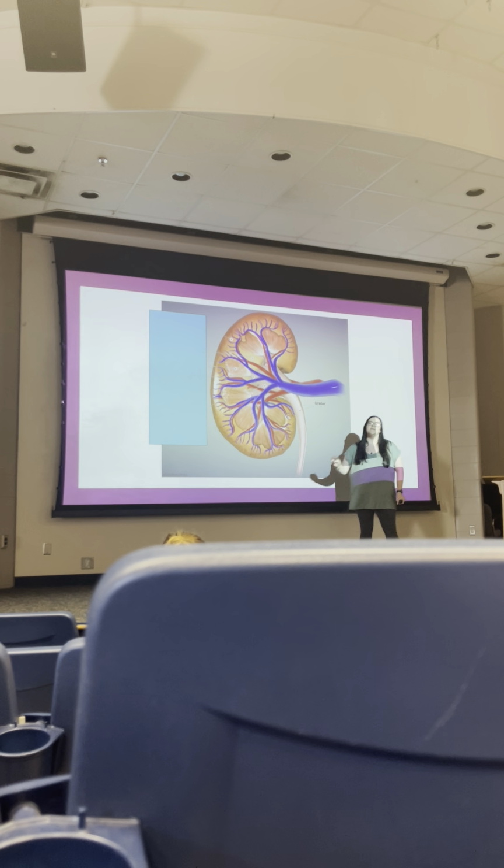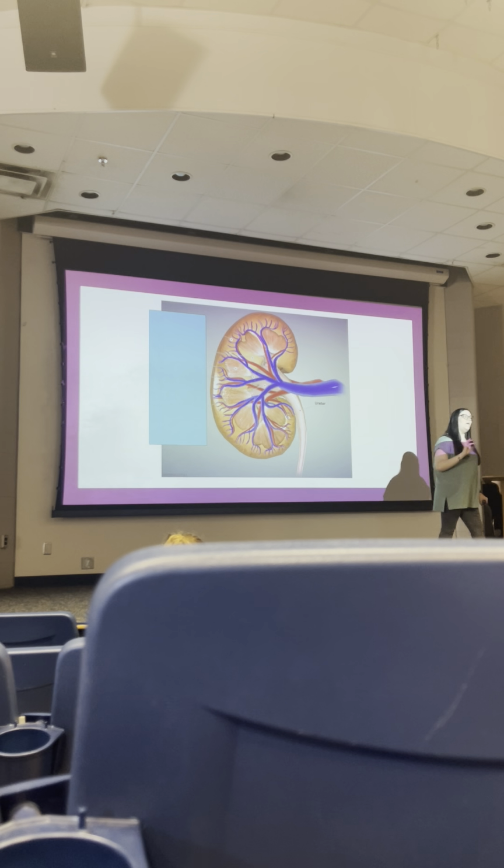Then our last destination before we'd have to go microscopic, all of these little guys. So it looks like they radiate out from the pyramid. So we call those cortical radiate. Cortical for cortex, radiate for obviously it looks like they're coming out and making rays. You can also call them interlobular. So again, you guys will hear that a little bit more in lab. Just don't confuse it with interlobar.